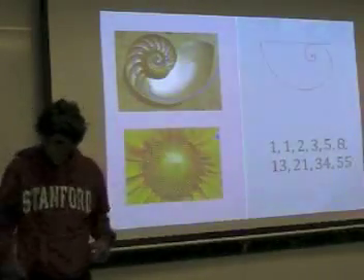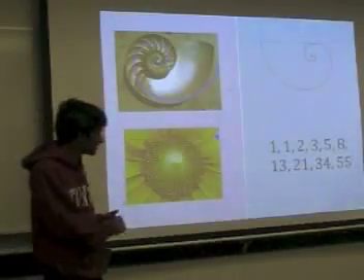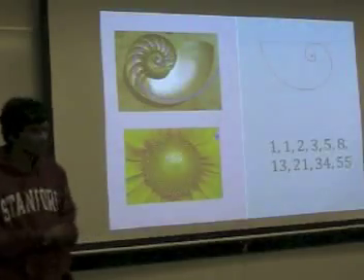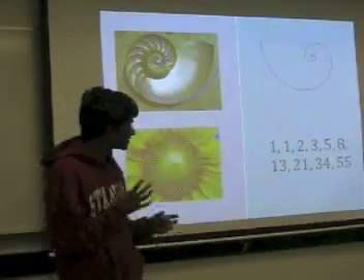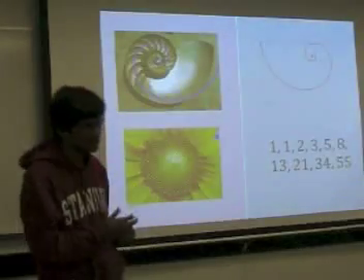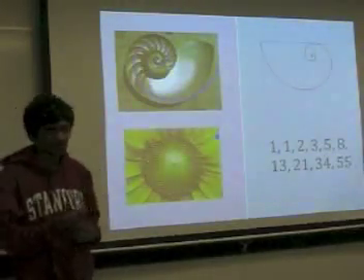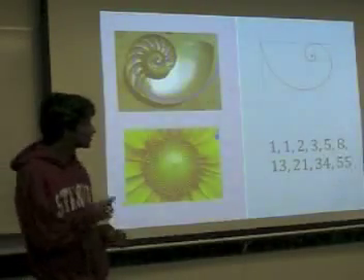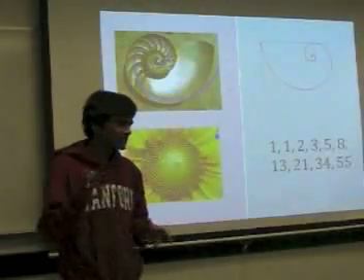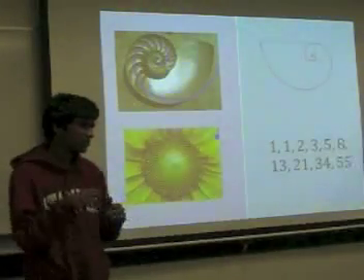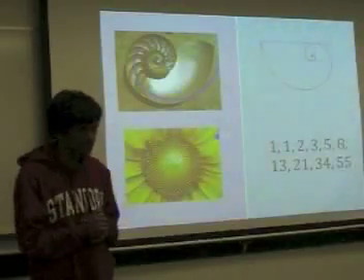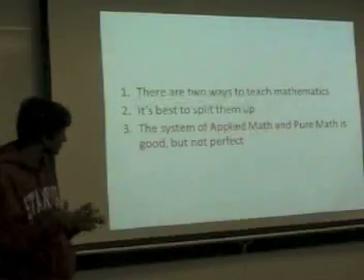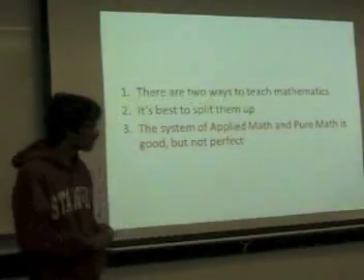So we see that the pure math and applied math distinction is very well perceived in this sort of setting as well. This distinction has been used, as I said, in a lot of education systems in the Commonwealth countries and in graduate programs in many schools around the US as well. While it's been useful in that setting, it isn't easy to transfer it to other settings. So that's where we see that the system of applied math and pure math is very good, and it gets the idea across, but it's not exactly perfect.